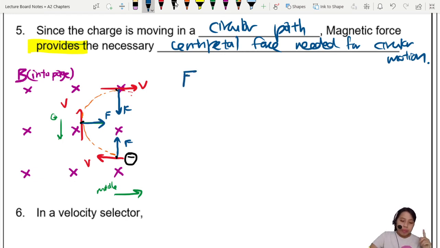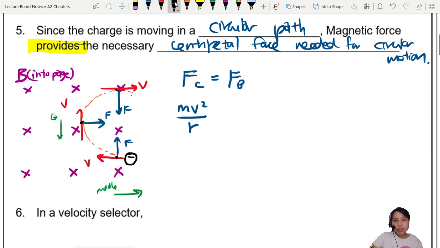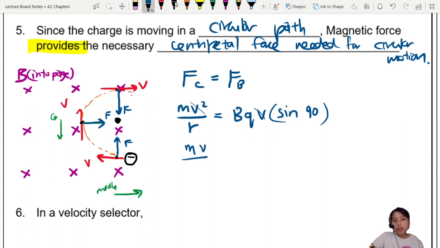So you need to remember, centripetal force here. What provides centripetal force? Magnetic force. So you say that, or FB. Now you must remember, if you want to find something related to velocity or the radius of rotation of this particle, see, I draw a radius. Center to the side is radius. That'll be your R. And then I can equate that with my BQV sine some angle. 90, I guess. In this case, if you say 90, because you're entering just nice here, where your velocity is perpendicular to your magnetic field, always. Then you can simplify here and say, oh wait, V and V can cancel out one. So all that's left is MV over R equals BQ.